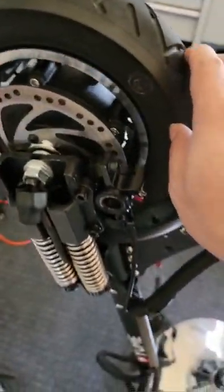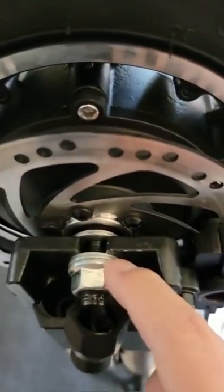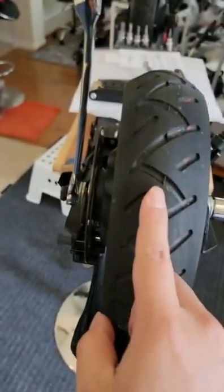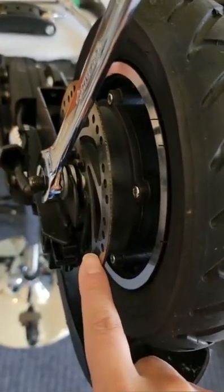Whenever we turn the scooter upside down, we need to loosen the bolt. Make sure one washer is inside, and then we tighten it so we can get the perfect alignment. The motor alignment comes first, and then in the second video, we're going to go over how to adjust the brakes.